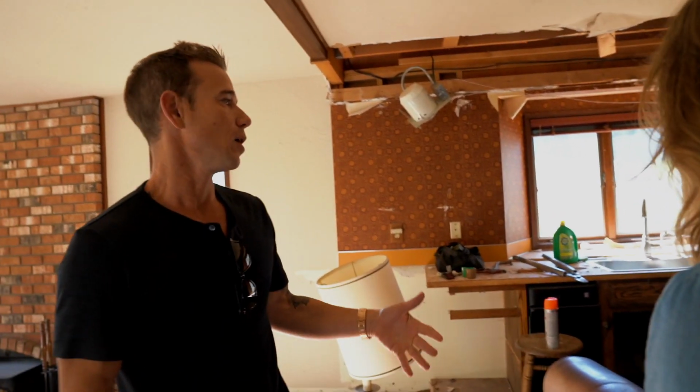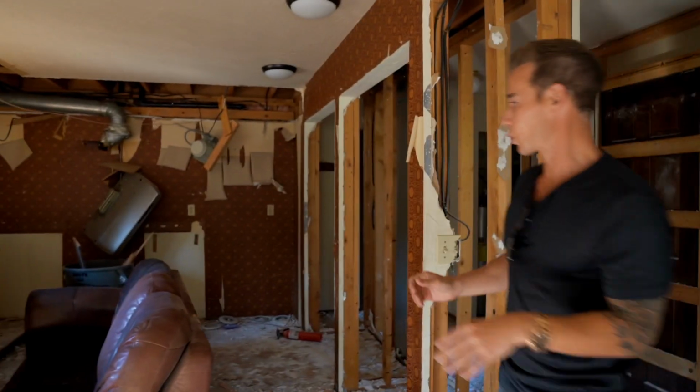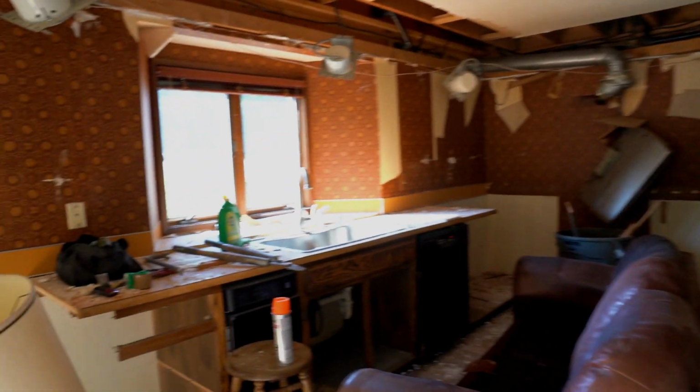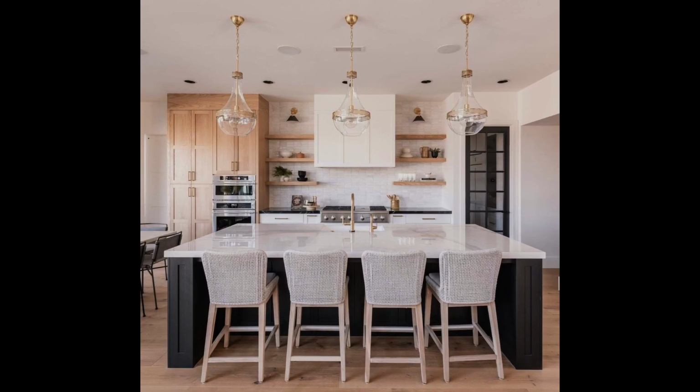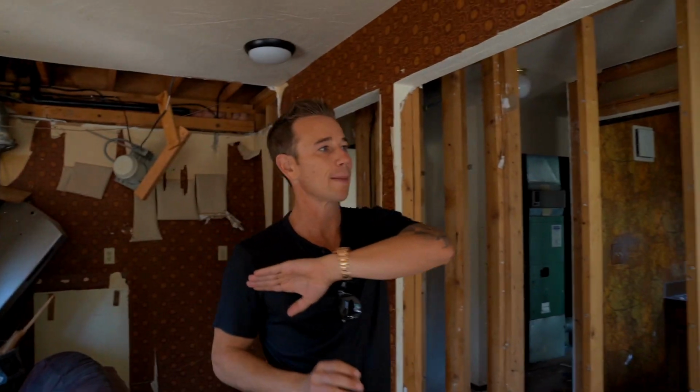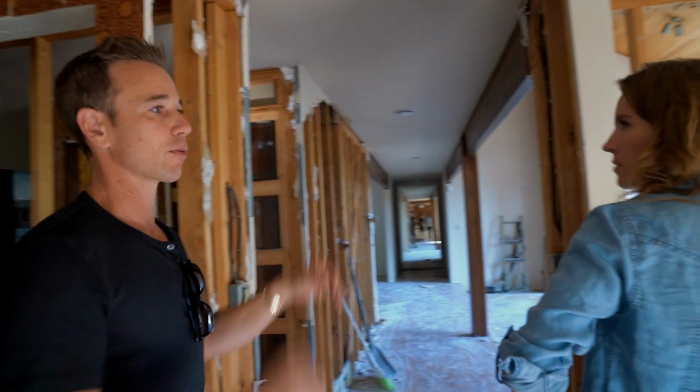So one thing we know is on a luxury flip, we have to have a much more expanded, larger kitchen. So we're gonna be able to go with a nice, big U-shaped kitchen, probably pantry cabinets over here, and then a huge center island through here. So we set up for hosting. At the same time, this is gonna be wide open, so you're gonna get the visuals out from all sides.